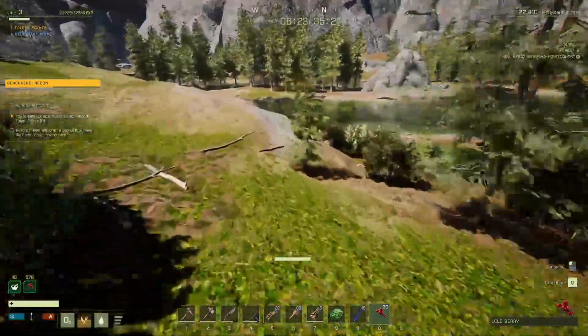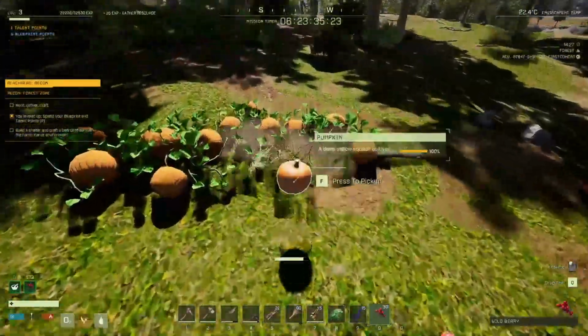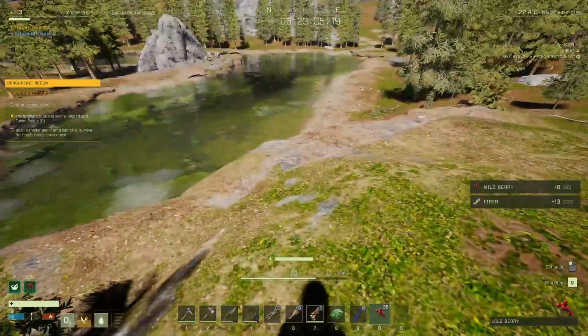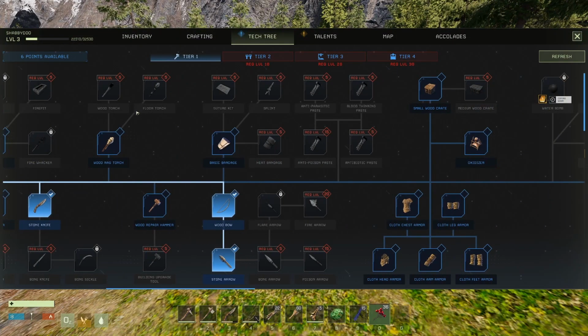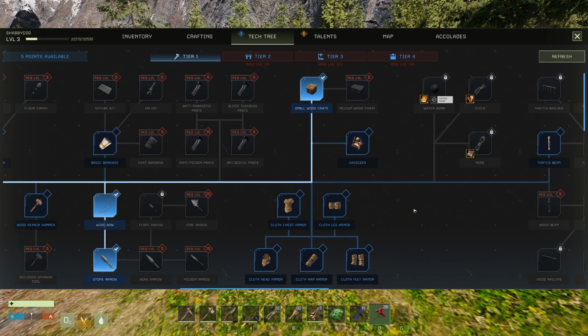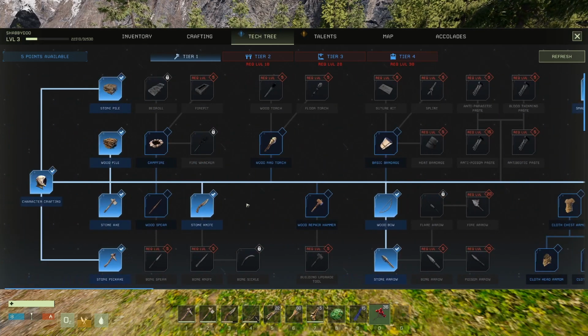So let's build. You know, this is kind of nice here. It's on a hill, which we like hills. Pumpkins. Hey, oh yeah, I ate my last pumpkin. My only pumpkin. We're gonna build here. So first thing I want, go to the tech tree. I need storage. I need a place to put all my crap, right? So let's grab a small wood box, and I'm gonna hold off on the rest for a moment because I'm not exactly sure what I do.